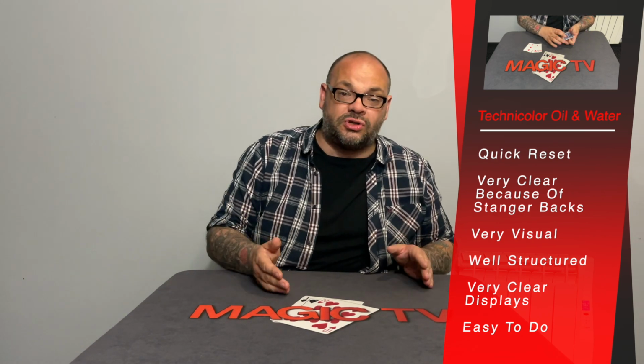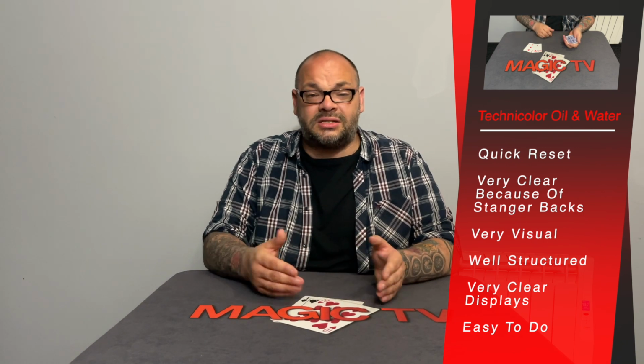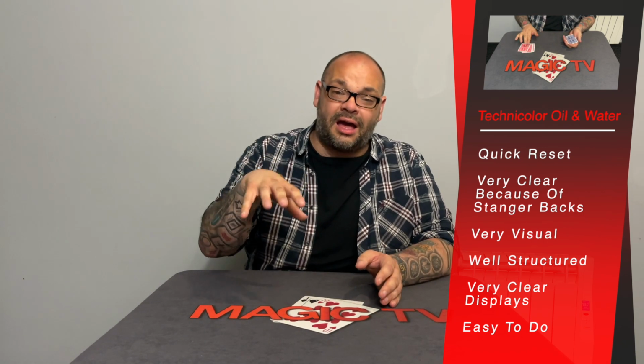So let's talk about the pros and cons. First of all, let's get the cons out of the way. You are going to need a table for this. You can't do this without a table. So that's something that you need to bear in mind. You don't need a close-up pad or anything like that, but you are going to need a table because you are going to be putting cards down at various different points, and there's no way to get around that.